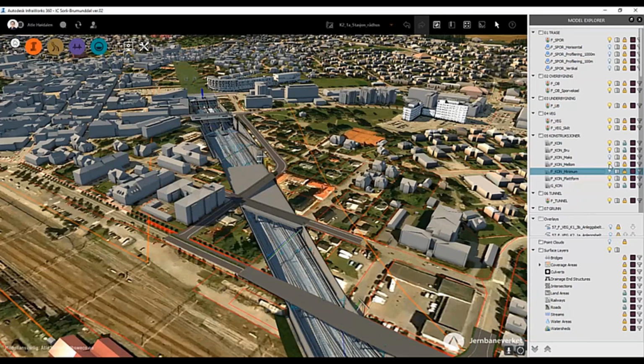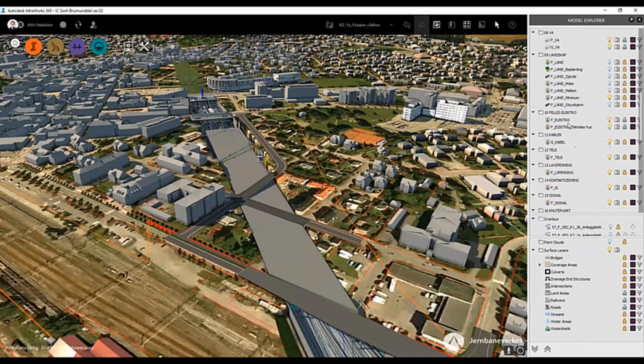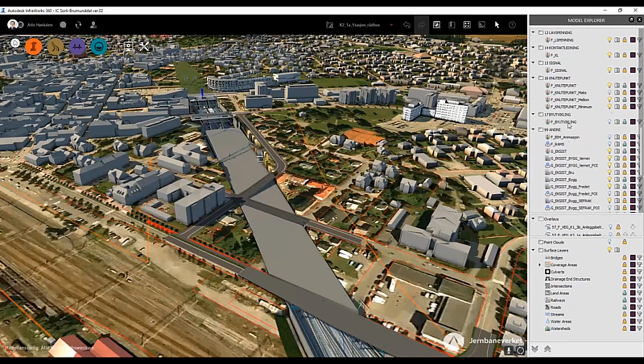So basically, to see and to explore what the impact will be, because obviously then you have existing underground utilities, so you have to move them. You have an existing road system, so you have to move this road system or elevate it to a higher elevation.